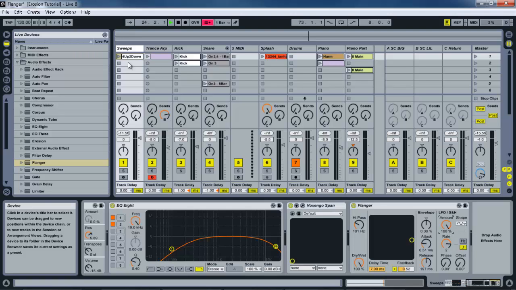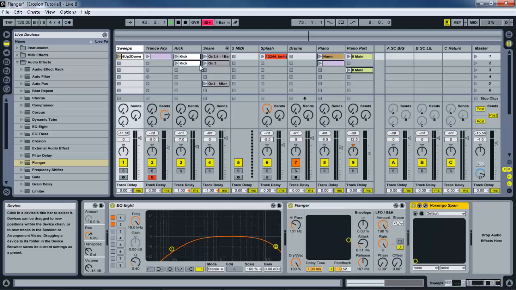And since this is going up for 4 bars, I'm going to want to make this flanger, if I turn this rate up to 8, then the sine wave we can make it go up. So it's going to that positive part for 4 bars, and then it's going to go in the opposite direction for 4 bars, which is perfect for what we'd want here. I think this will give us a cool sound. So let's take a listen to it like that.